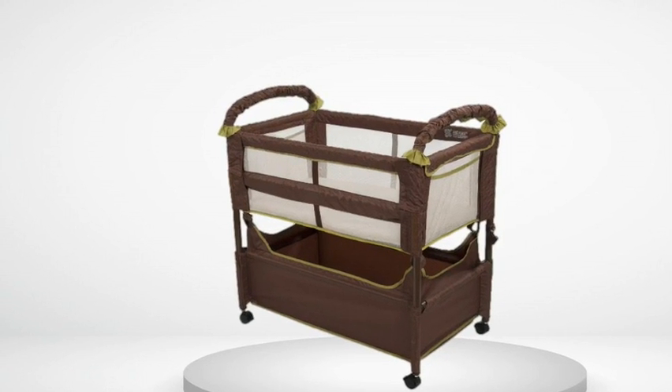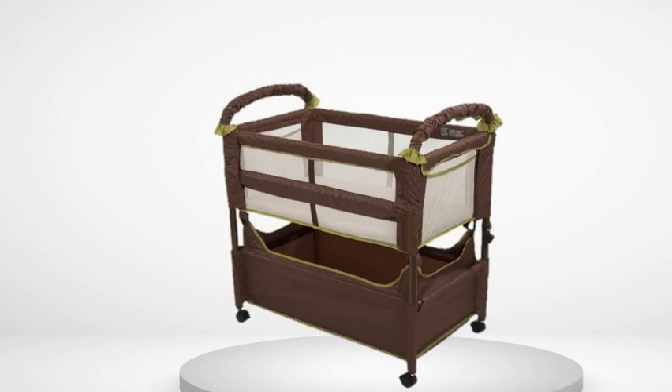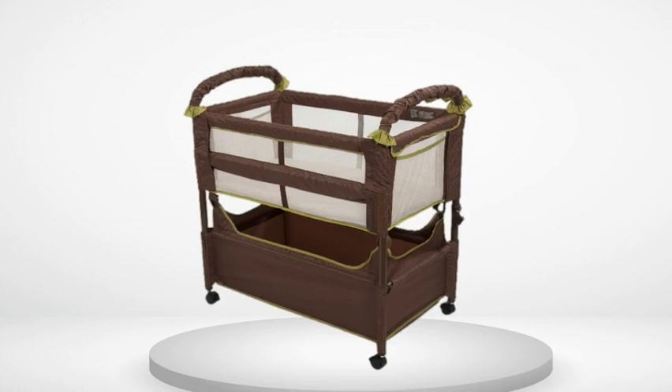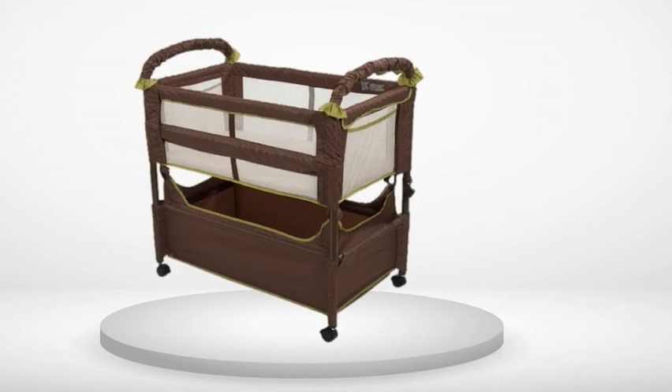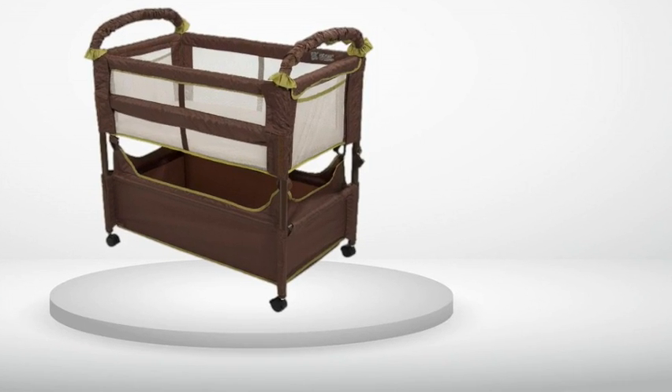As to this model specifically, I chose it because it was the least expensive and I have no regrets. The manufacturer's webpage shows pictures of all the models side by side, so it's a good place to get an idea of the differences. This model is attractive, but it prioritizes function over appearance — under that fabric is metal tubing that resembles a hand truck or a library cart. However, the fabric softens it up nicely and the bassinet is very stable.